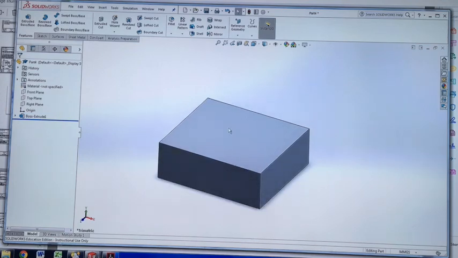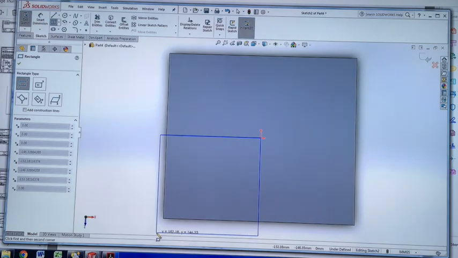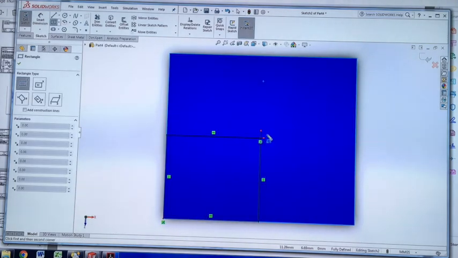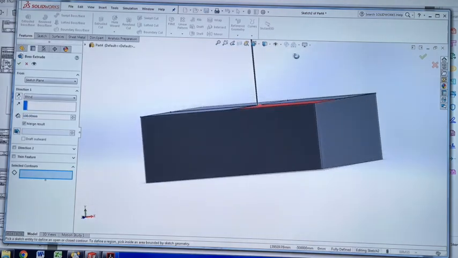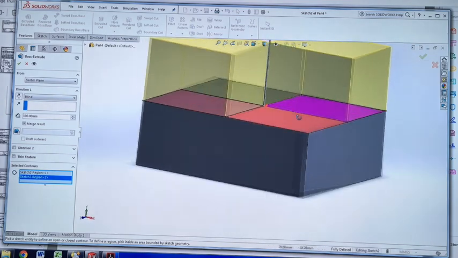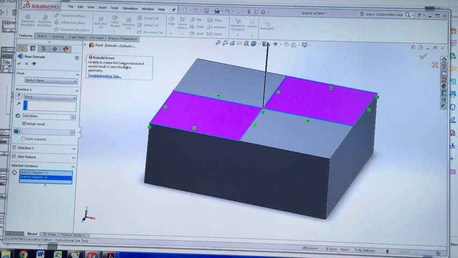So I've already got one part here, one body. Now, if I do a sketch from the center out and then from the center out here, where they meet in the middle is 0 thickness. You can actually tell a bit by the lines. See how these lines here are thinner than these ones? When I try and go feature extrude, and I select these two areas, even though it will give me a preview, when I press OK, it says unable to create this feature because it would cause 0 thickness geometry.